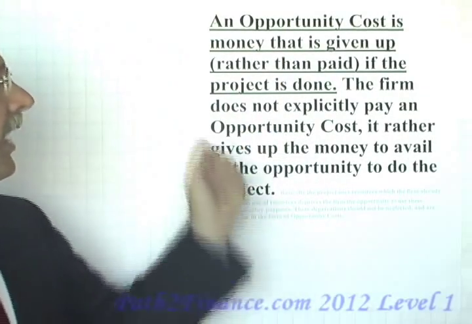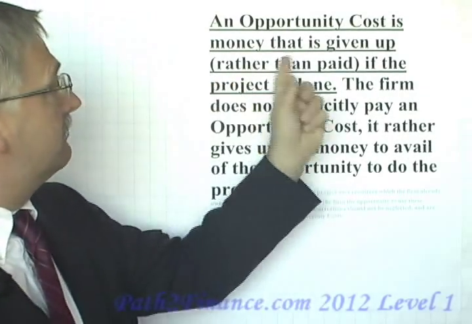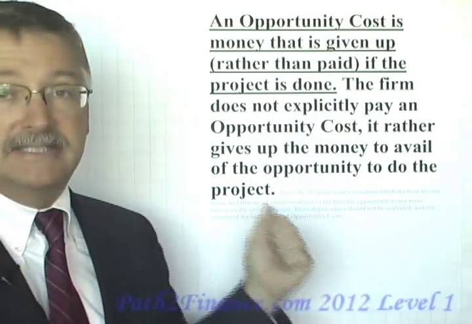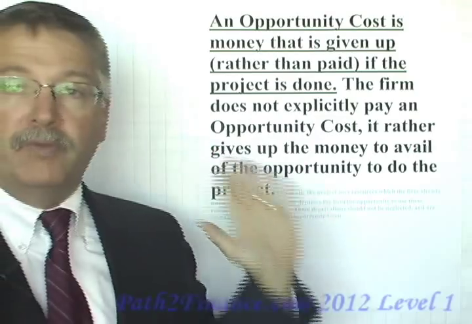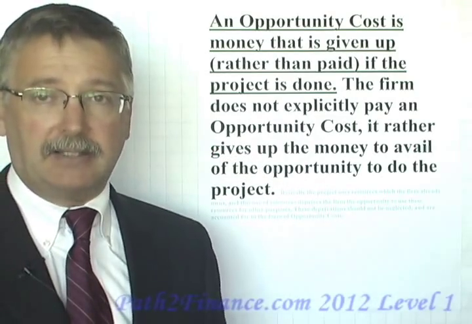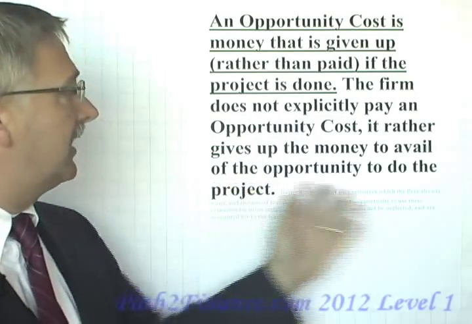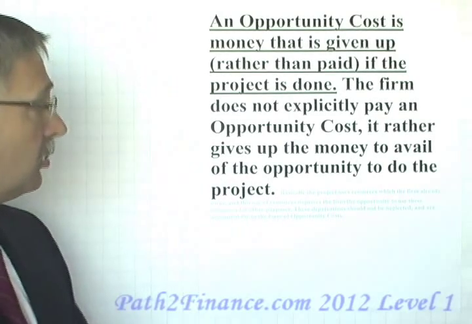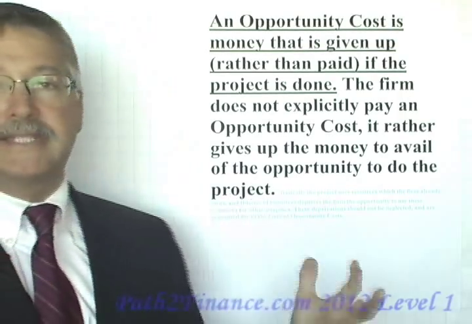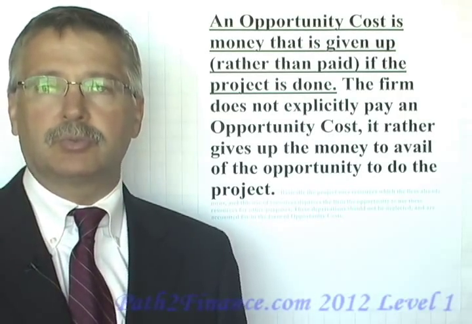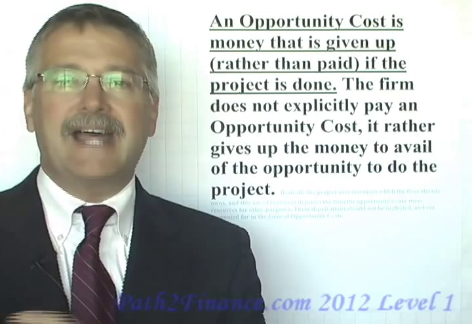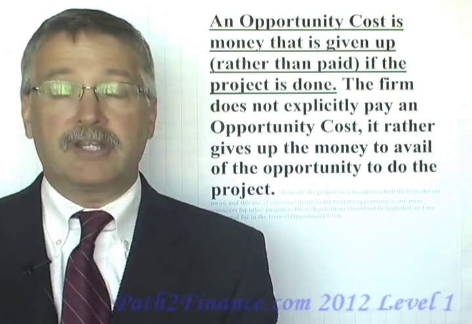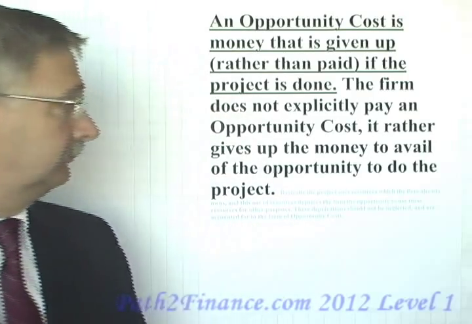Opportunity cost. Opportunity cost is money that is given up rather than paid if the project is done. The firm doesn't necessarily explicitly pay opportunity costs, but it gives up the money that is available to it to do the project. So basically the project is going to use resources of the firm that it's not going to have available to it to do other projects that might earn a different or higher return.